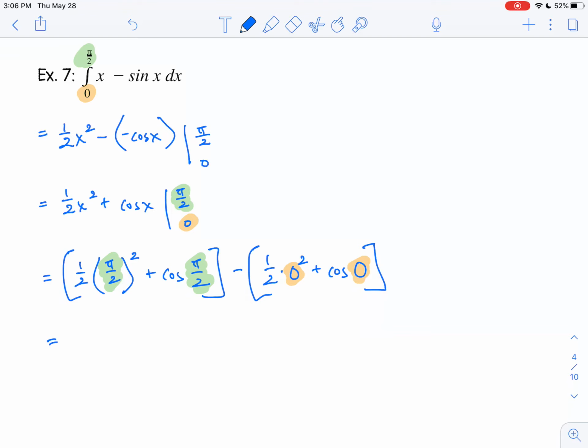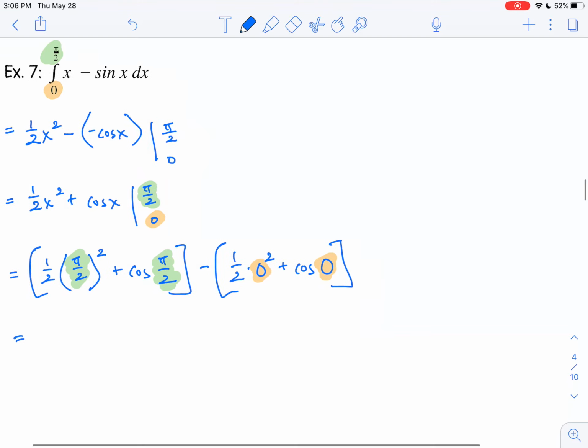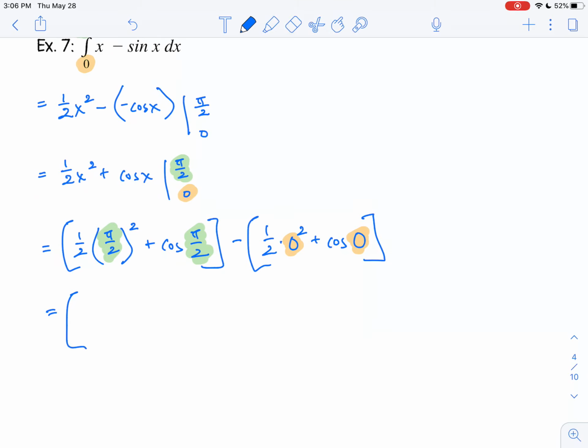All right, so some parts of this will need our unit circle, some parts we won't. Pi squared over 2 times 4 is 8, so pi squared over 8, plus cosine of pi over 2. Well, let's sketch a quick unit circle. Pi over 2 is right here, and the coordinates for that are 0, 1. So if I want cosine of pi over 2, I need to find the x value at that angle, which will be 0.